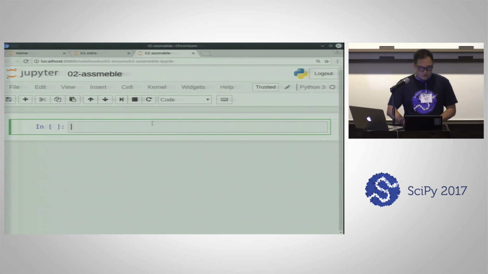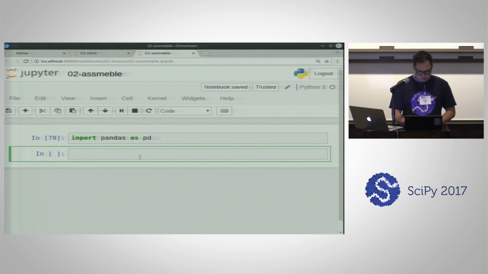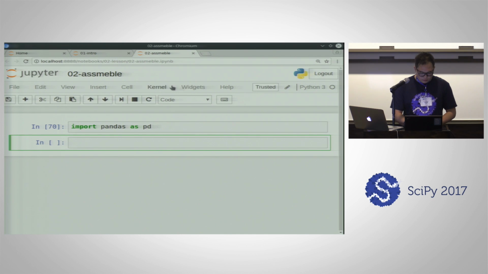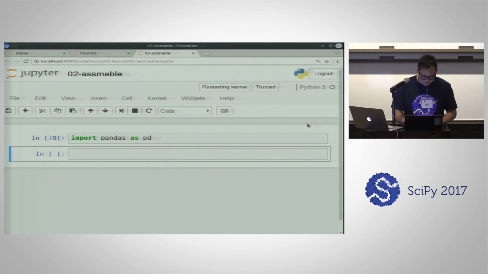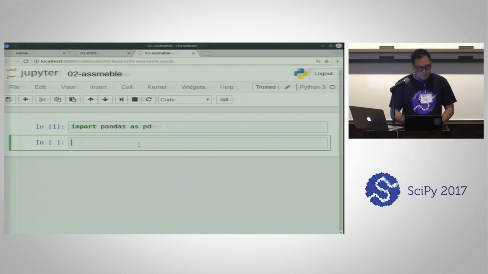is data assembly. So you have a data set, and typically, or at least in the data sets I work with, sometimes they're large enough that they're in separate files, and so your next job will be to put them together so you have a single file. This should be a new notebook. All right. So in the new notebook, we have to re-import pandas.